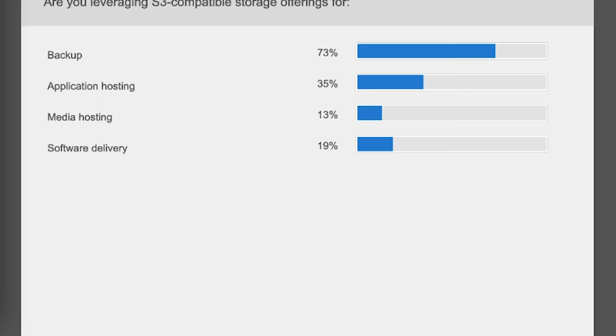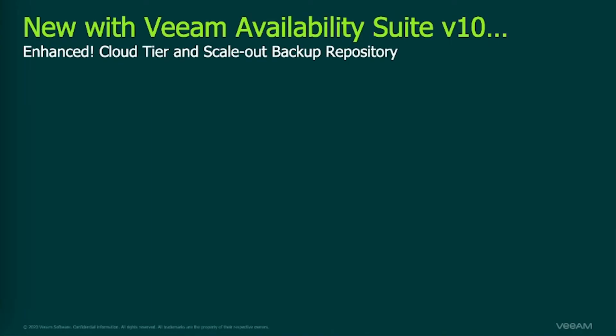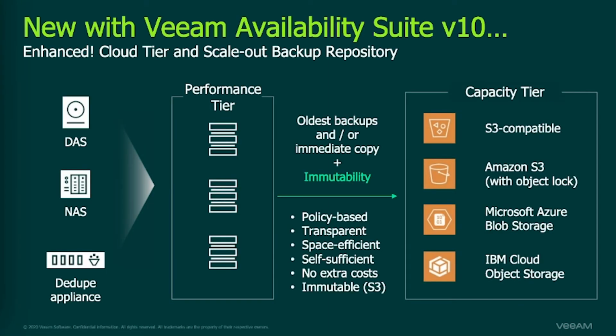Moving right along, we're going to talk next about some new things with Veeam Availability Suite version 10. Specifically, we're going to be talking about our scale-out backup repository, some of those new features. So in version 9, we introduced... well, actually, let me back up a second. So typically you would have anything from direct attached storage, NAS, dedupe appliances, things like that, and you'd have these single types of backup repositories. And what would happen? Hey, you're getting low on space. Well, the great thing about the scale-out backup repositories is the ability to add as much storage as you need to, on-prem, and then being able to offload those backups today in version 10 into Object.